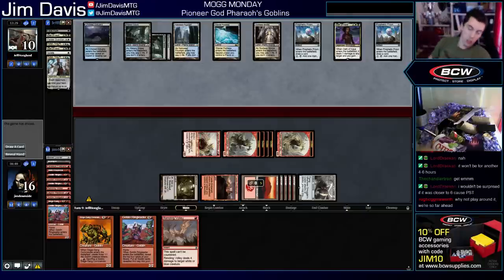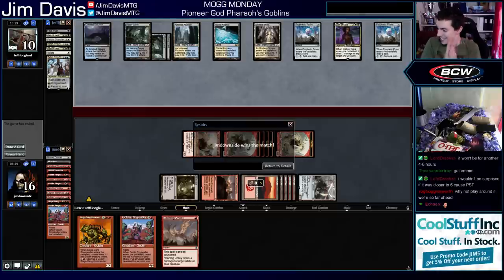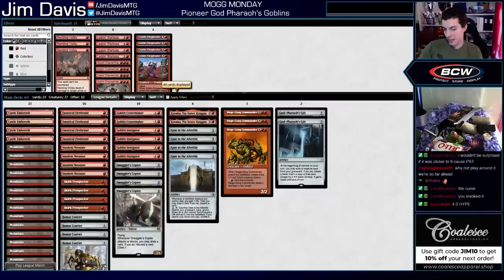4-0! Streamer Showdown. We get a 5-0 on Mogg Monday? How hype would that be? A little 5-0 on Mogg Monday? Maybe? We are 4-0 so far. Mogg Monday. 4-0. God Pharaoh's Gift.